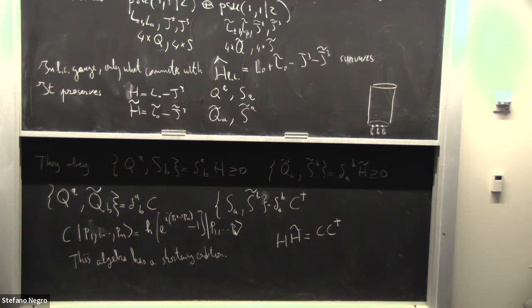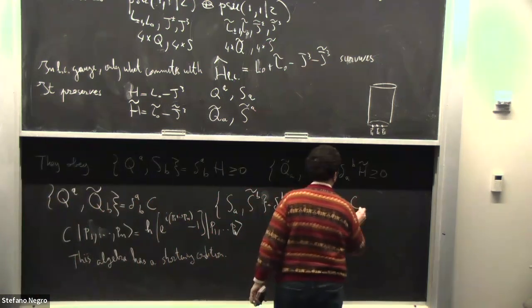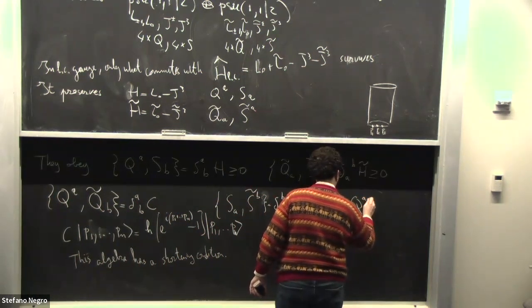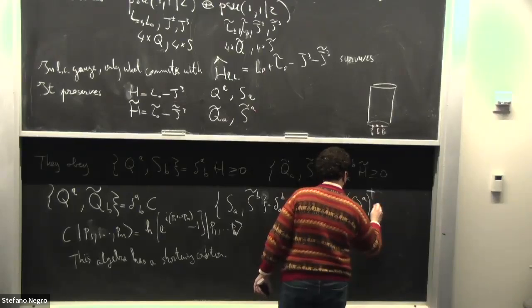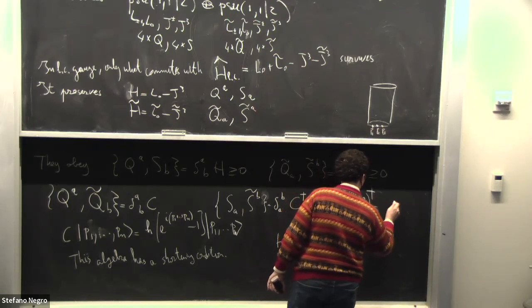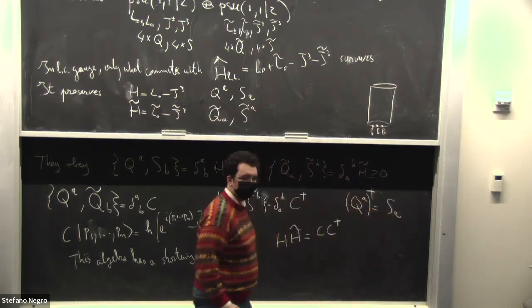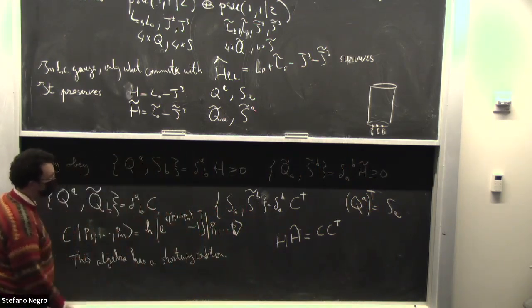Sorry, what is the anti-commutation of the Q with themselves? 0. Everything that I didn't write is 0. That's curious. So it's not positive definite charges, right? Well, they are conjugate to each other. Right? So I didn't really write it, but let me write it here that for a unitary representation, basically that's it. And similarly for the tildes.